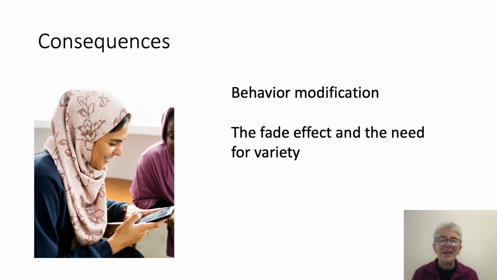One more note about behavior modification. We often need variety. A system that works for a week or 2 may begin to fade in its effectiveness. So you might try rubber chicken for a week, and the next week bring out your payment chips, and the next week try something else.